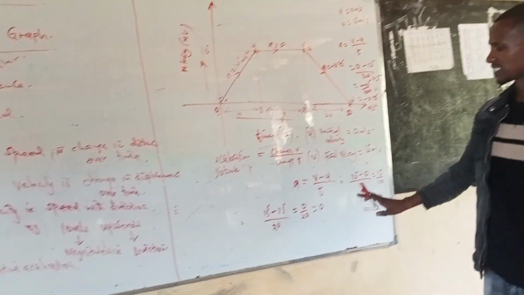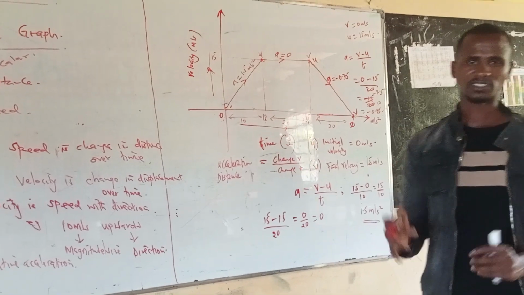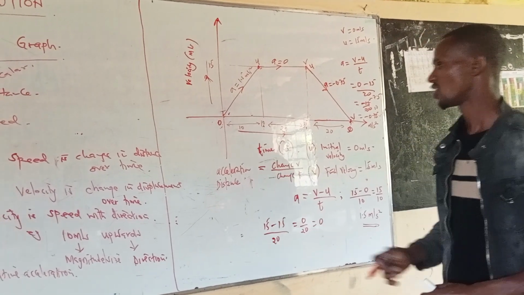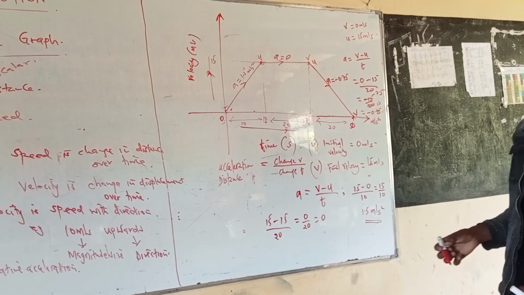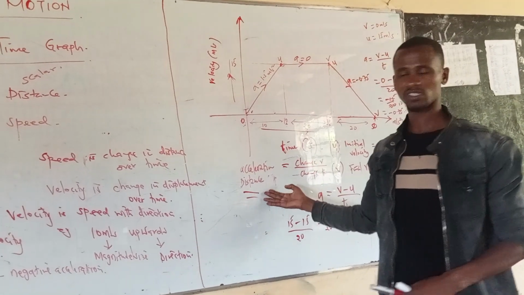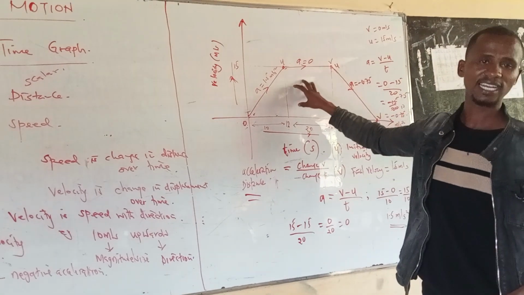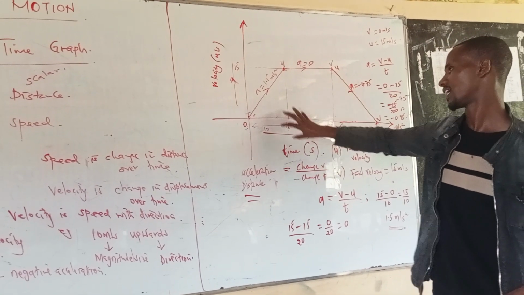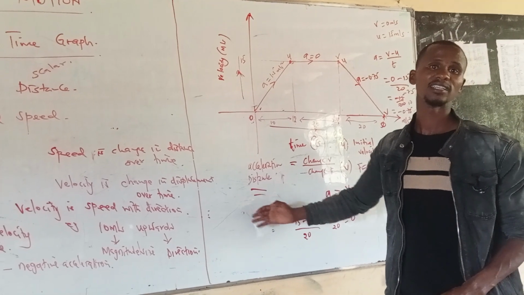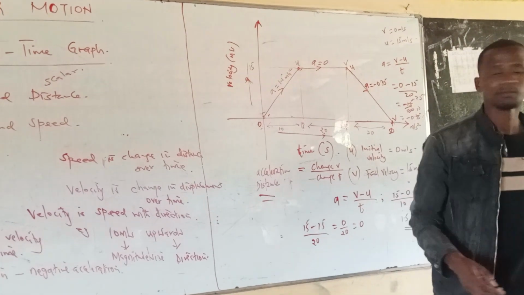So that is how we can get acceleration from the velocity time graph. You just look for the gradient of the lines. What about the next thing that we can look at, which is the distance. Distance is also said to be displacement, and because we are not considering the direction here, we can just say that it is distance. So how do we get distance?